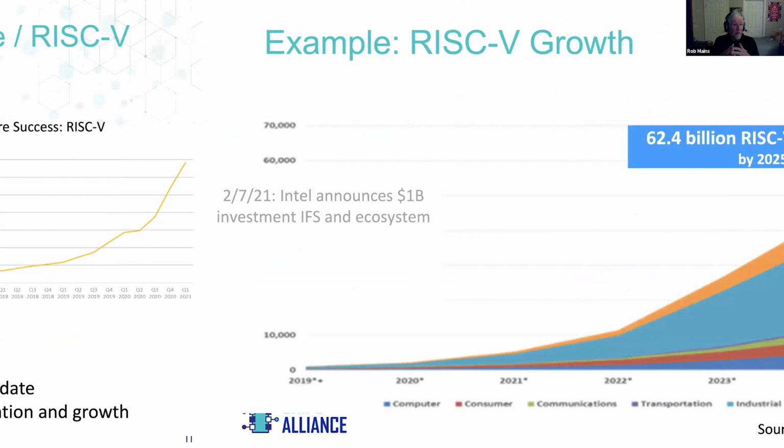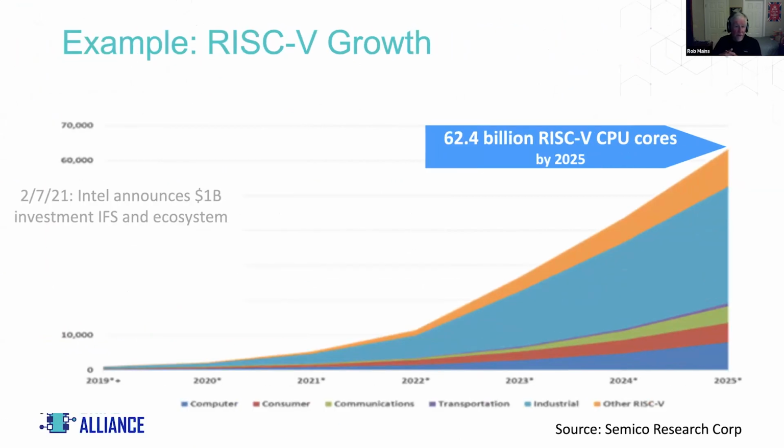And specifically in terms of RISC-V growth, you know, there's projected to be 62 billion cores by 2025. And the significance of this technology has been validated, if you will, by a huge investment that Intel Foundry Services has just made in the RISC-V ecosystem, which is a real stamp on open source design and development. And that's what they are working towards to help accelerate.